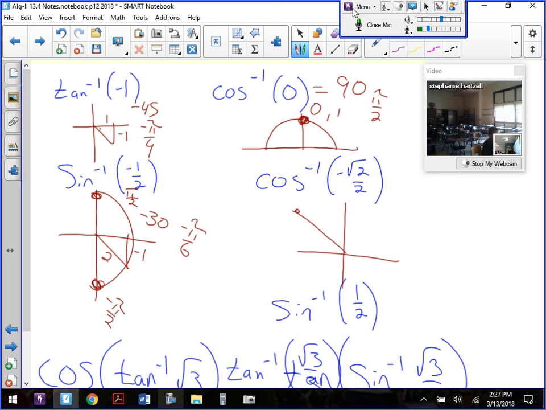Negative root 2 over 2, if I unrationalize it, that means it was 1 over root 2. So the root 2 is my hypotenuse, and the negative 1 is my adjacent, which means this has to be a 45-degree angle. Second quadrant, if I'm in the second quadrant, my reference angle is 45, which means then I have an obtuse angle coming across to it, which means my angle is going to be at 135. Or remember that I moved up a quarter pi, 3 pi over 4.